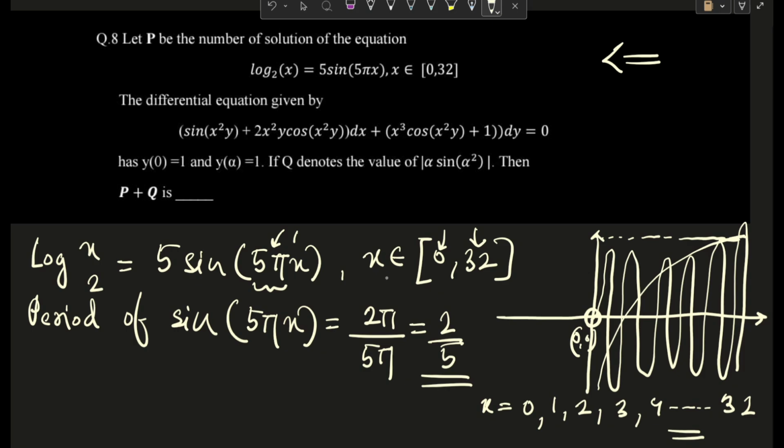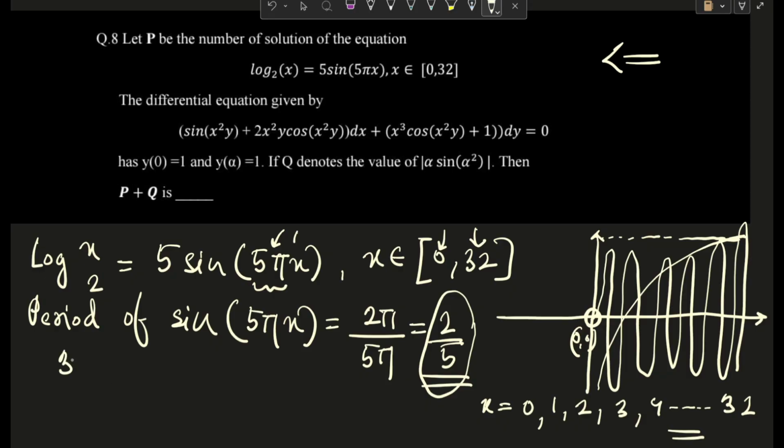That's pretty cool. So basically all these numbers are intersections, and maybe in the middle also. We don't need to actually find that. What we will do is apply a simple trick, because we know that the period is 2 by 5, so it is repeating every 2 by 5 interval. So we need the points from 0 to 32. We don't need integer points, we need the points from 0 to 32.